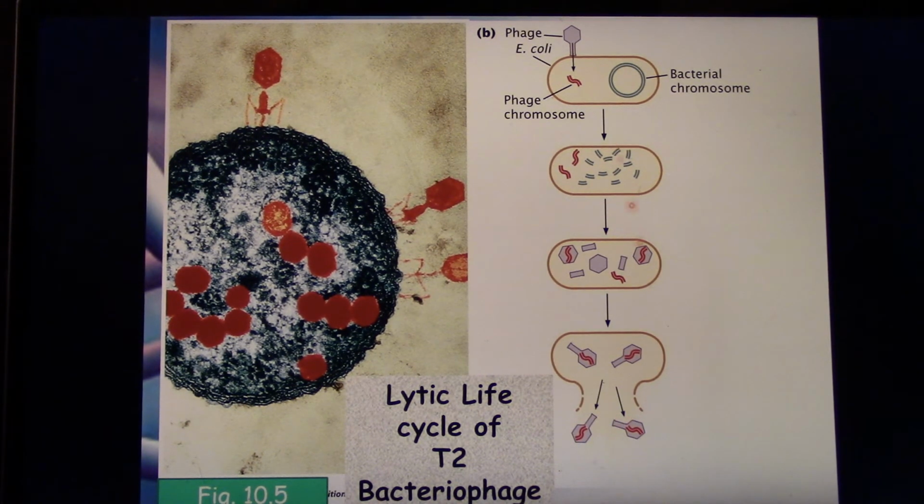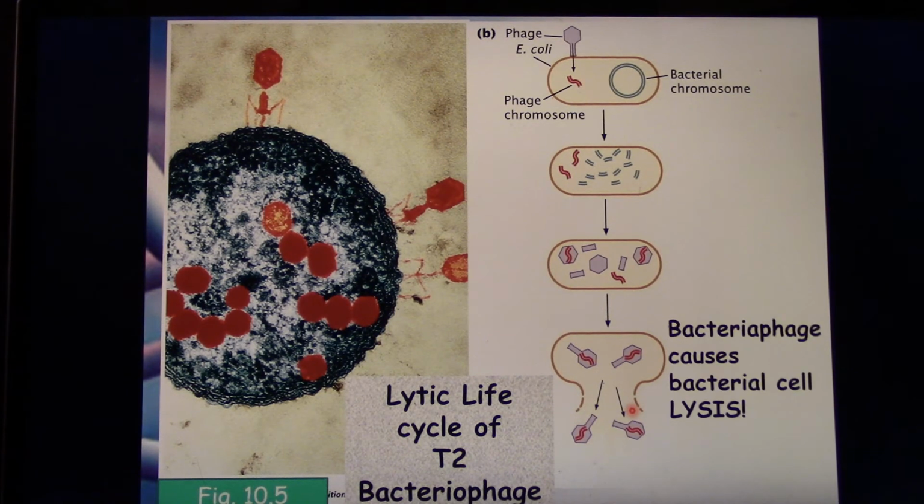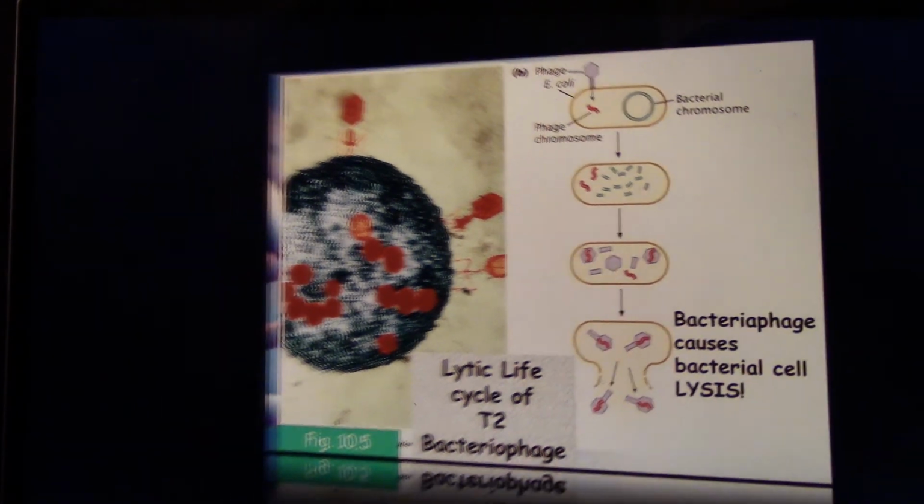So this is pretty complex. You're taking over the machinery of a cell and using it for your own purposes. So this is complex information. So Hershey and Chase wanted to know, does DNA do this, or does protein do this complex activity? Okay, well, there's my little bacteriophage causes bacterial cell lysis, which means you break it open or break it to pieces.